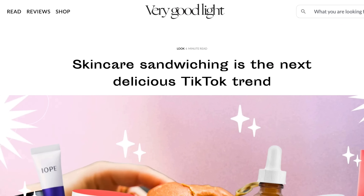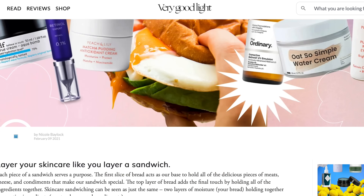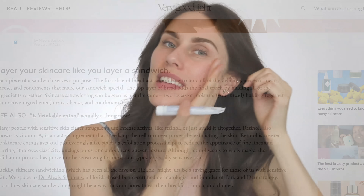Even if you have dry skin, you can get away with this. And if you're really worried about irritation or dry skin, you can do what some people on TikTok have called sandwiching — basically applying a thin layer of moisturizer, then applying your retinoid, your Acne-Free adapalene gel, and then going back in with another layer of moisturizer. That really helps with dry skin, locks things in, and adds a little barrier of protection so the retinoid gets into the skin at a slower pace and isn't as intense.